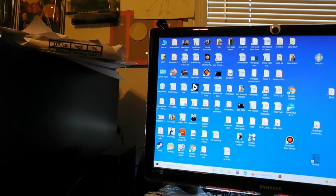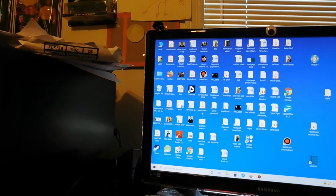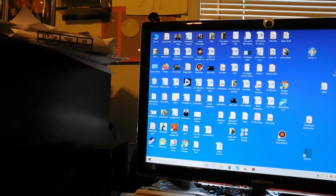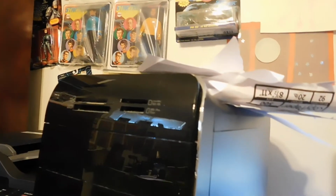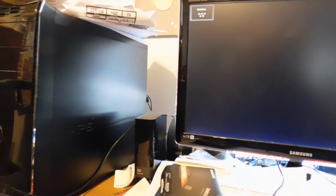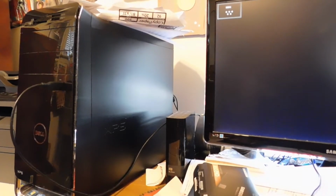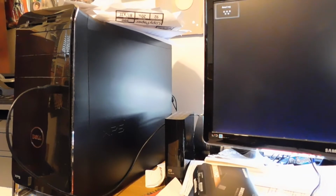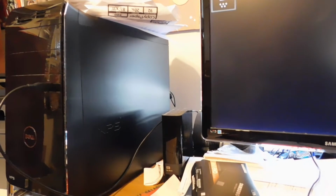First, I apologize for the shaky cam, but I'm going to shut this computer down. This computer was taking about half a minute to 45 seconds to shut down, and here's how it's shutting down now. That's the operating system, and then the hardware right here is down now. So, a dramatic improvement. I used to leave my computer on all the time because I needed to access it really quickly, and I would reboot it every 3 or 4 days. This I don't even bother to leave on because it turns on so quickly that it's not necessary.